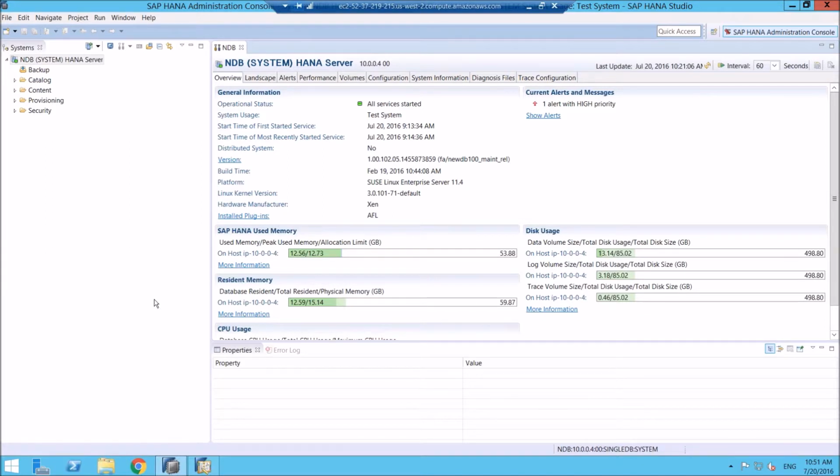So here's HANA Studio when you log in. It visually looks a fair bit different than SQL Management Studio, although once you start to get down into it, it starts to look the same. We have our HANA server system here, and on this page we've got some health parameters tracked. Like right now, here's the memory usage. We've got alerts popping up. So it does enable you to monitor the services running on your server and their health and the resource load, these types of things.